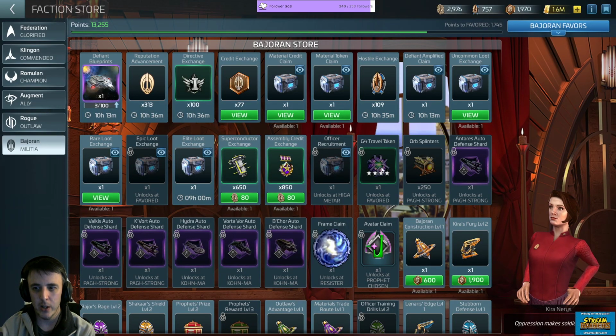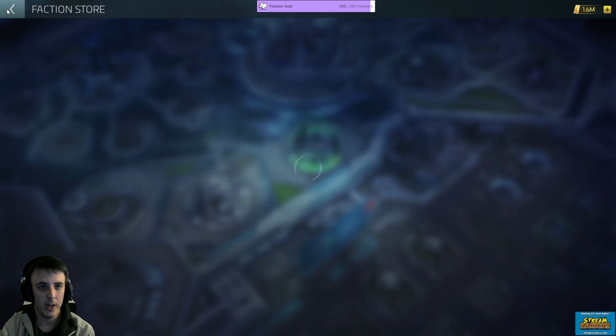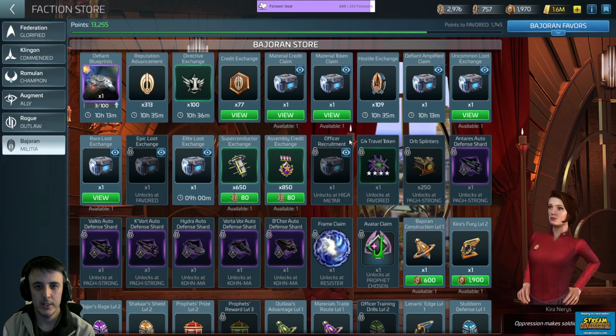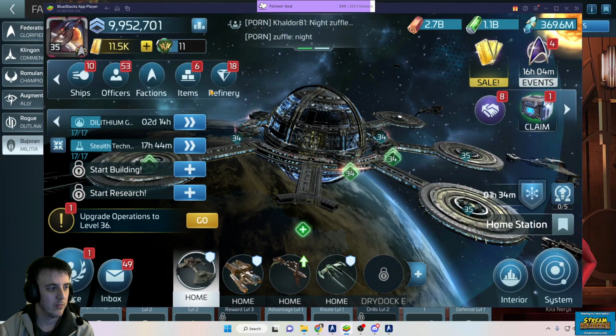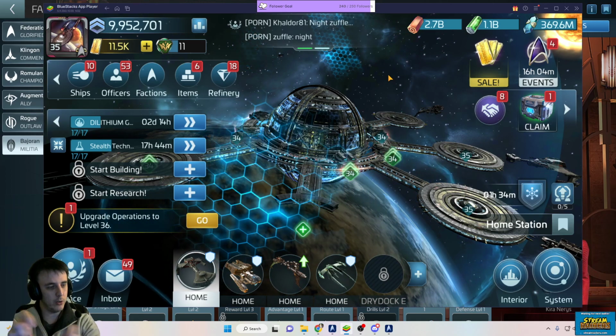Because I don't have the Defiant box, wherever that is. Defiant Amplified Claim. The I don't own a Defiant box gives you badges and credits, which doesn't do anything for you in terms of getting the Defiant. It gives you more badges, so you can do more exchanges for this stuff, and it gives you more credits, but there's no way to convert credits into diplomacy tokens. Break out the abacus. I'll maybe have one of those slide rulers like they used to use in NASA.